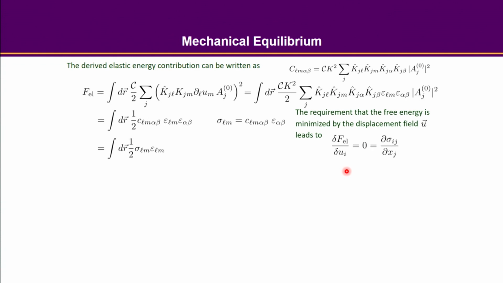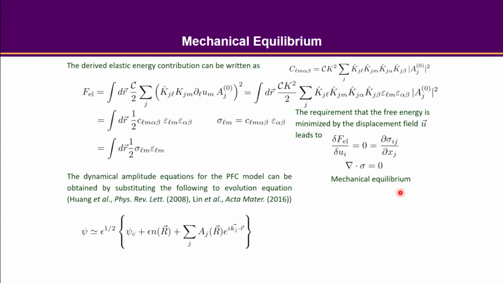So if you carry out that operation, you immediately recover the mechanical equilibrium equation. So the system tends to fulfill that requirement, right? The divergence of the stress should be 0 in 3 directions, should always be 0. Okay, so I just showed you that you expect the amplitude equation to fulfill that behavior, and the PFC should also fulfill that behavior.